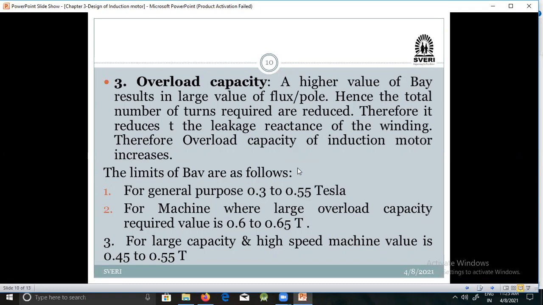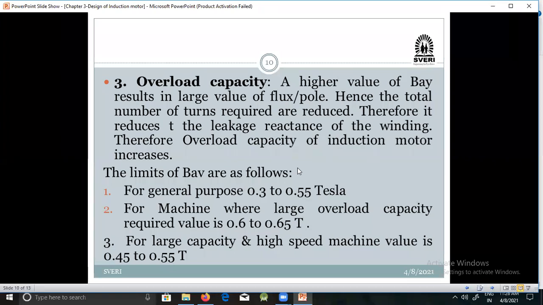Okay, the overload capacity of that machine I have to reduce. So how am I going to reduce the overload capacity? By selecting the small value of the flux density. Overload for any machine always affects the efficiency of that machine. Why? Because जर सपोज त्या पर्टिक्युलर मशीनची एक काम करण्याची कॅपॅसिटी आहे, every time it's going to be overloaded. So its efficiency is obviously going to decrease, and that will not be good for that particular electrical system. So if I have to decrease the overload capacity, I have to choose the small value of the flux density.